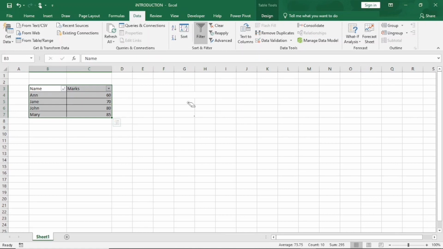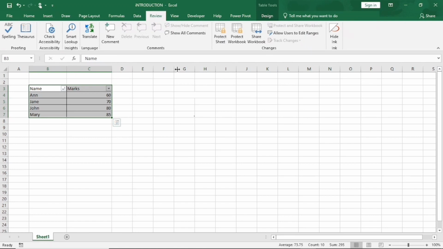So we go to data. On data, we can perform different functions. We can filter. Filter is the most common. And of course, we can do the analysis, what if analysis, and forecasts. Let's say you have a range of data and you want to do some forecasting to predict, you can also do that.